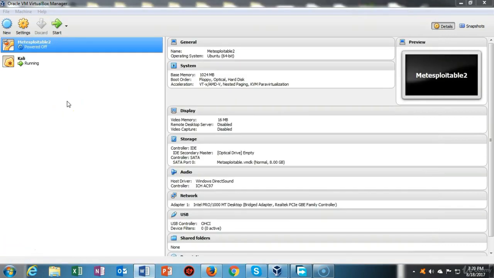In this short video, you saw how easy it was to import an appliance inside of VirtualBox using the downloadable image for Metasploitable2. And we can do the same thing for Kali. And there's other images that we can also import as appliances into VirtualBox and/or VMware. And you also saw how to shut down and reboot Metasploitable2 using the command prompt.